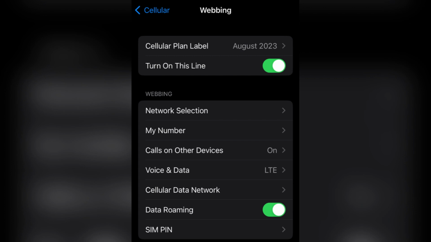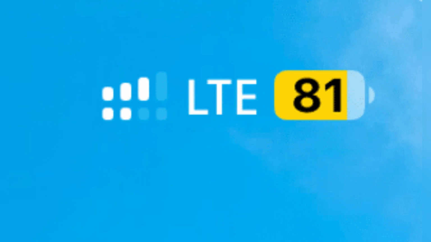Choose Airtel eSIM as default for mobile data, then turn off Allow Cellular Data Switching to avoid unwanted charges, then tap Continue to finalize the setup. Your eSIM is now installed. You can begin using it for mobile data while traveling or in your selected region.